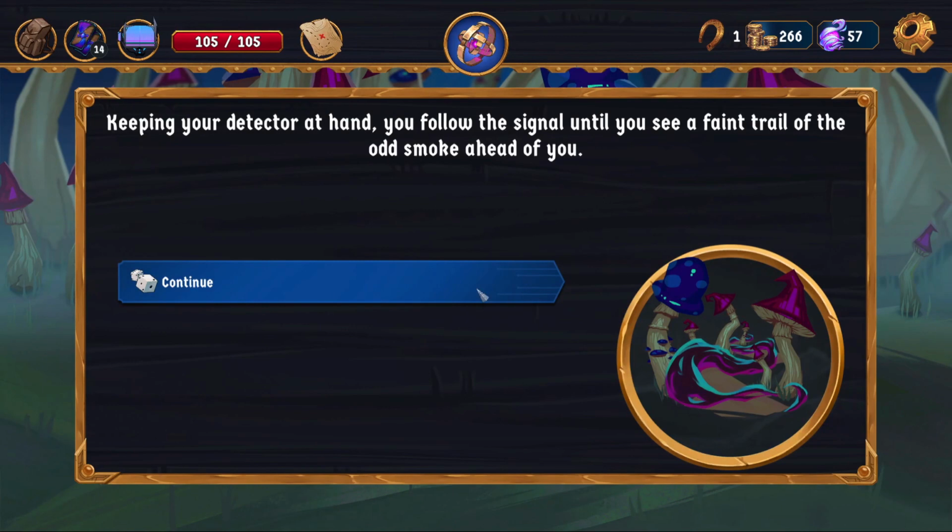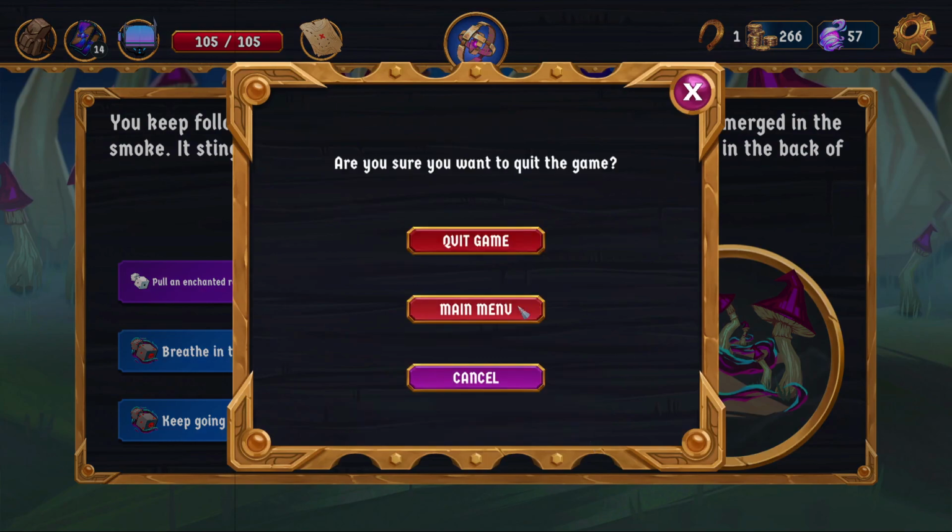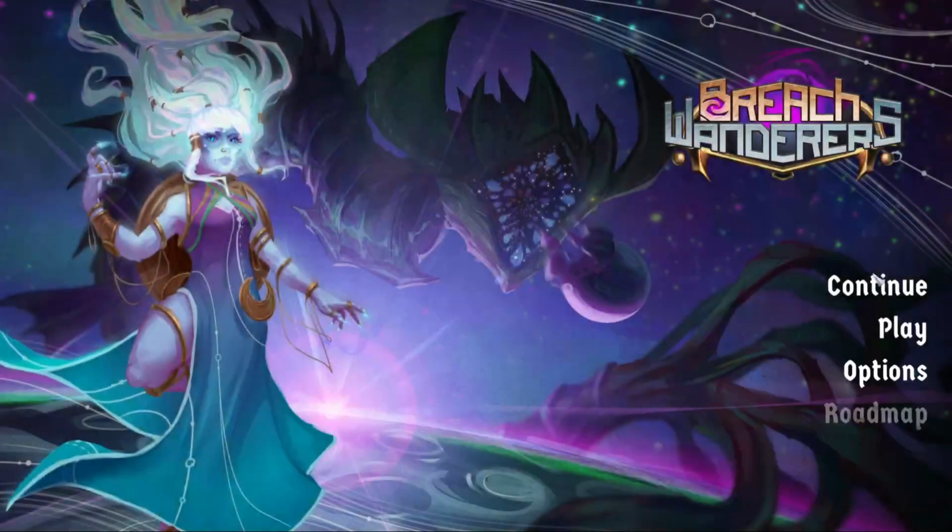Alright, so... Pull an Enchanted Rag from your bag to protect yourself. So, I should have... I forget, this is a quest thing and I'm trying to read those. So we are going to main menu and we are going to actually read the quest event. Sorry about that.